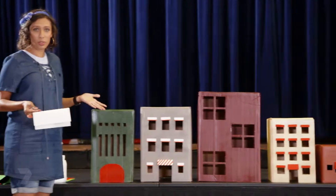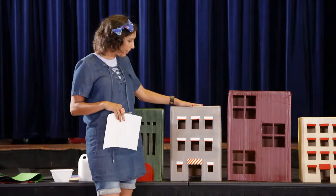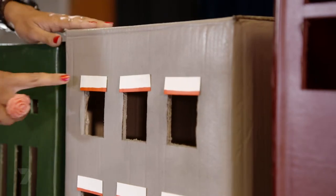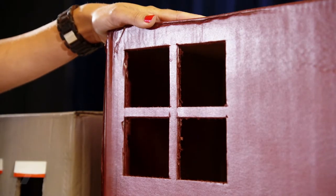So things to remember with your windows is that you can do them in all different shapes and sizes. We've got little squares and rectangles in the same one. And these ones, I've used some awnings, which is just a bit of paper, and I've just coloured the edge and stuck them on. I've got some ribbed paper, which I can use as a roller door or corrugated iron roof. So for this one, I'm going to make a little awning with it.